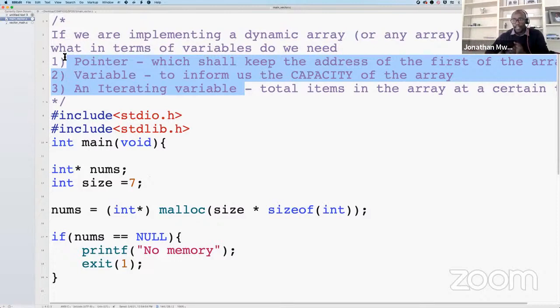How would we do something like that? How would we group these things together, the pointer or the array rather, and the capacity and the iterating variable? How would we group them together such that whenever we make a change, we are basically moving, they are all related?